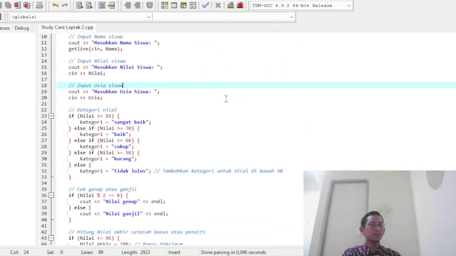We move to the next section, that is the score category section. Here the branching type is nested branching. If the score of the student is greater than or equal to 85, then it is categorized as sangat baik, or very good.